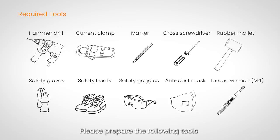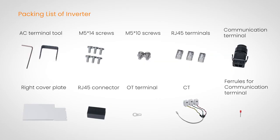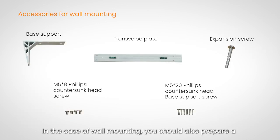Please prepare the following tools before installing the inverter. Let's briefly go over what comes in the package of the Solax X3-IES system. The battery system consists of the BMS, battery module, and base. If 2 towers are used, you need to prepare a series box. In the case of wall mounting, you should also prepare a base support in addition to the required materials.